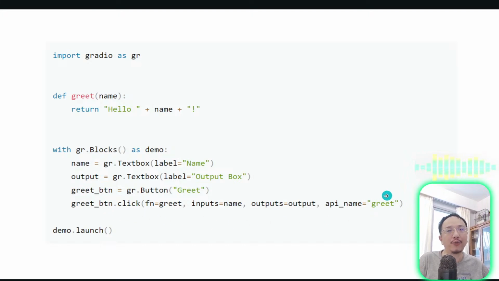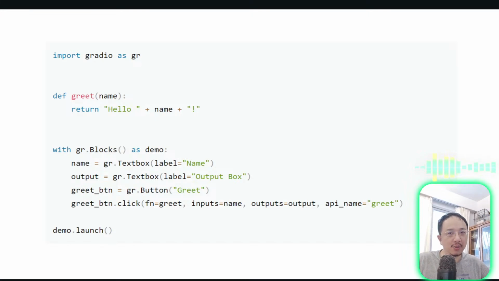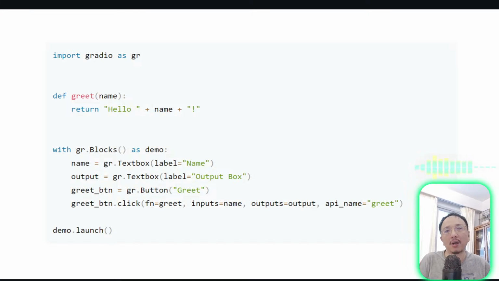You have a lot of freedom in your development, and I think people use it more frequently. But in our homework assignment, you can use either the Interface or the Blocks. They are both suitable because we are only asking you to write a simple app, and the difficulty is comparable.